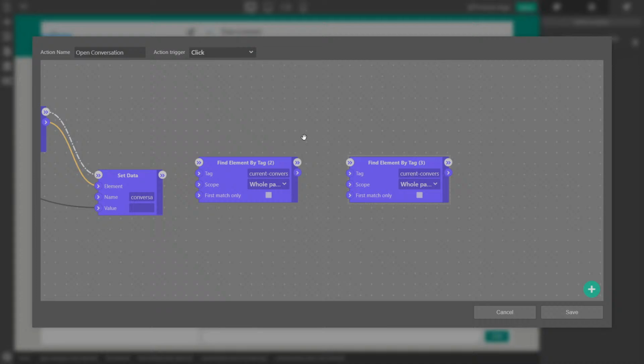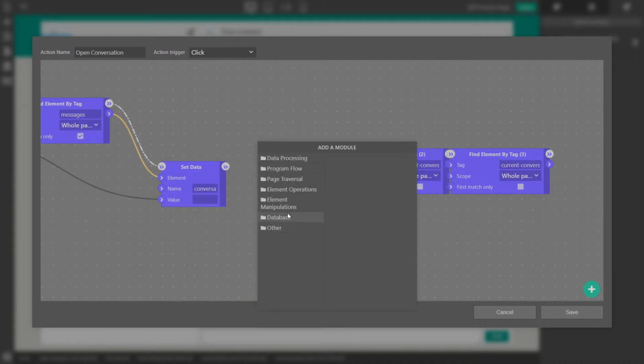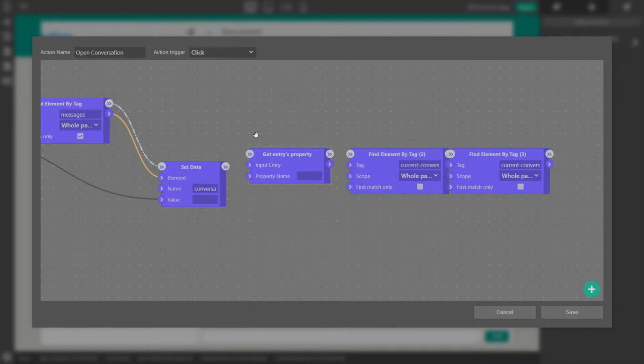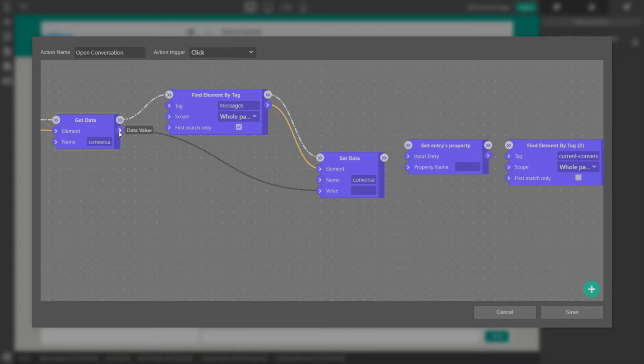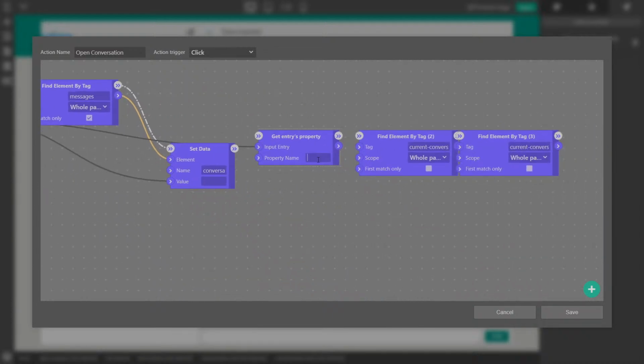So for this one, well, first let's get the values. So data processing, entry, get entry property. We're gonna get the conversation, and we're gonna get a specific value, which is the correspondent dot profile picture, just like that.